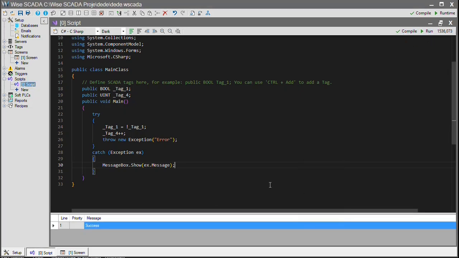Yes, even if it gives an error now, the error is caught within the script and shown to us as a message box. But this is not the situation we want either.